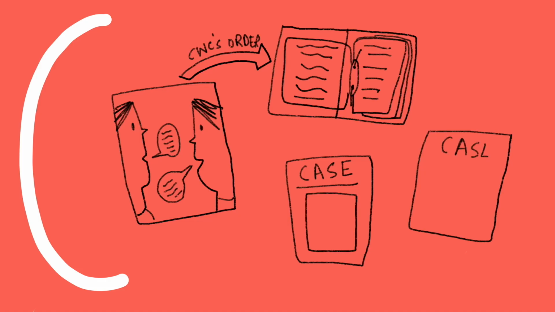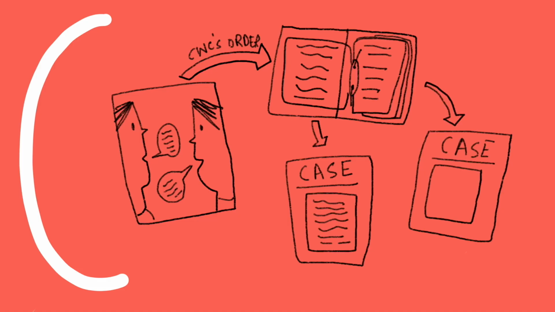C is for collect available information based on a meeting with the concerned caseworker, child welfare officer, probation officer, and ask for permission to read the child's file after showing the CWC's order directing you to prepare the SIR. A is for ascertain child's views. Every child has the right to be heard in matters affecting their life.